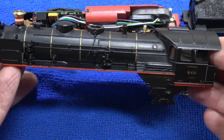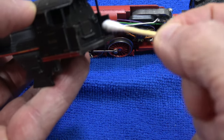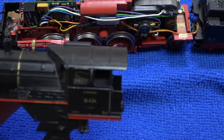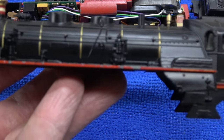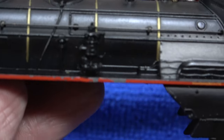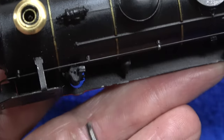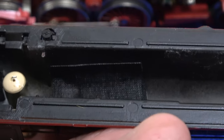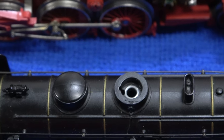Let's have a closer look at the body. The paint damage is really a shame. The dirt and grime is only superficial and easily removed with a cotton bud. We have paint missing on the cab roof and its sides — it looks like the damage was done by servicing the loco on a rough surface, removing the body and simply laying it on the table and perhaps dragging it back and forth. Looking further up the side of the body, the right pinstripe is damaged. I think the damage could be mended. I need to give the body a good wash first to get a clearer picture before deciding what to do next.